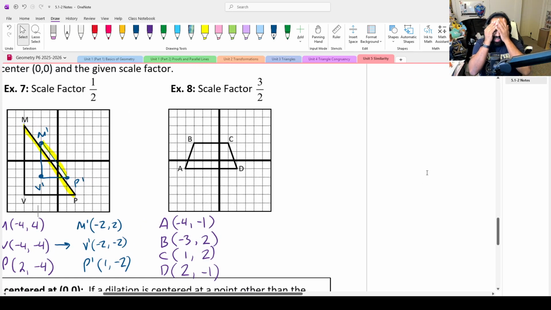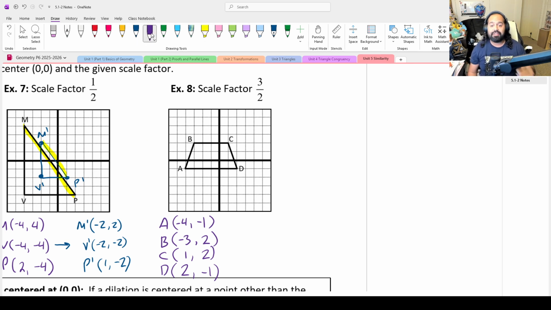Now, if you look at example 8, you're going to see, oh my goodness, it's a fraction of a scale factor, and it's not a nice fraction. Don't worry about it. We are allowed decimals. Like I promised y'all, this is the unit where you are going to be allowed calculators. So one way to do this is you could either leave your answer as an improper fraction, or using the decimals in your calculator, you can just punch it all in.